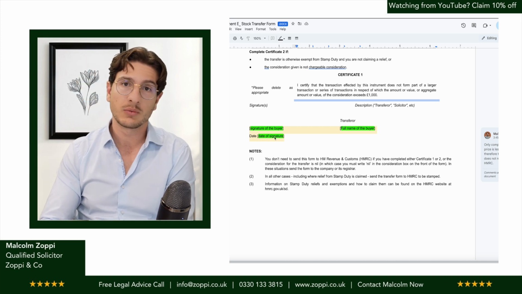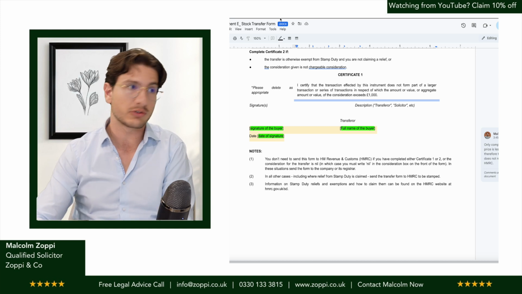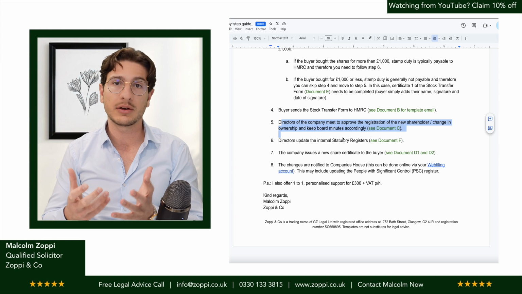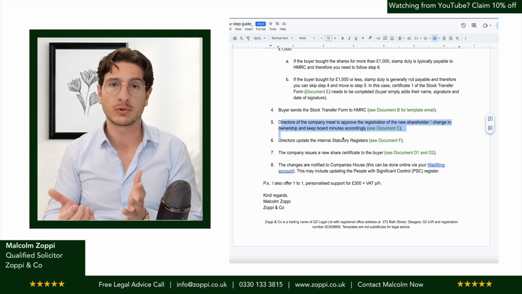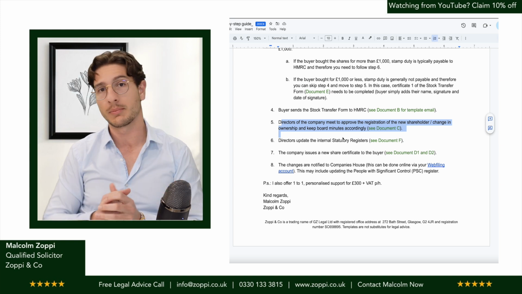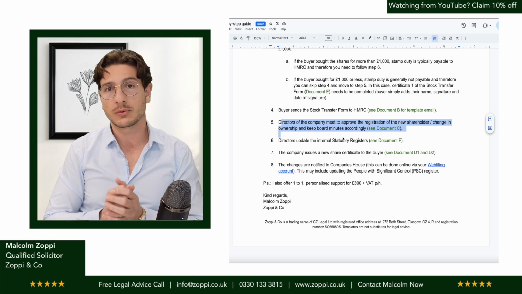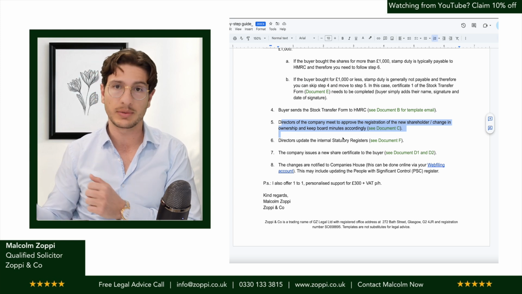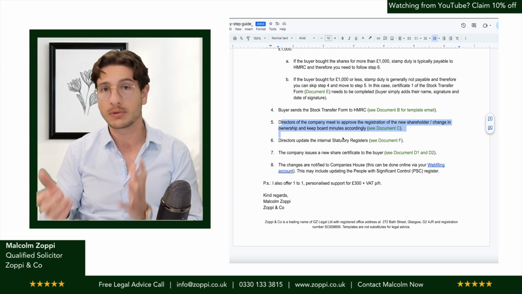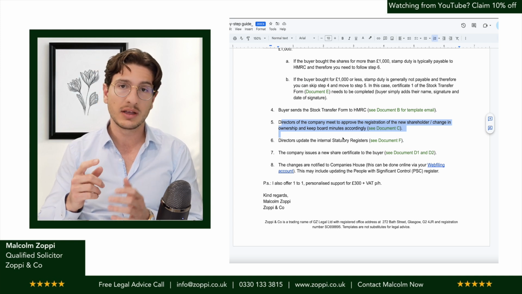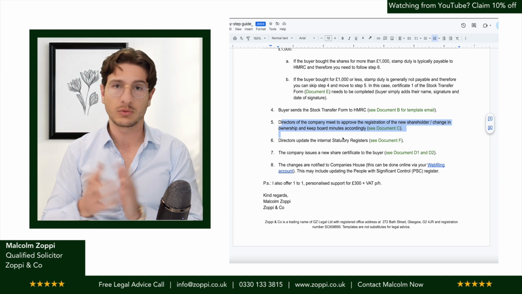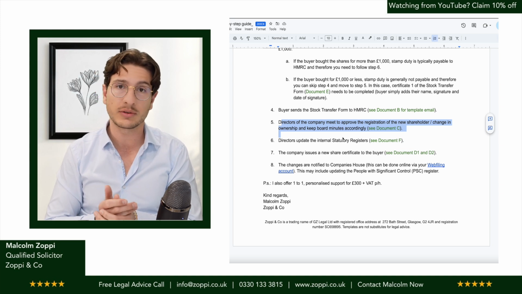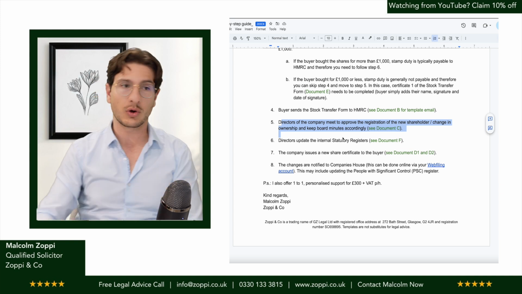And that is done. Once that has been done, they just hold on to the stock transfer form, and we need to move on to step number 5. The buyer will need to present the stock transfer form to the company, to the directors of the company. Now, the stock transfer form will either need to be stamped by HMRC if stamp duty was payable, or the buyer will need to have completed certificate number 1 if no stamp duty was payable. Great, so the buyer takes their stock transfer form with the share certificate that was given to them by the seller and gives it to the company.